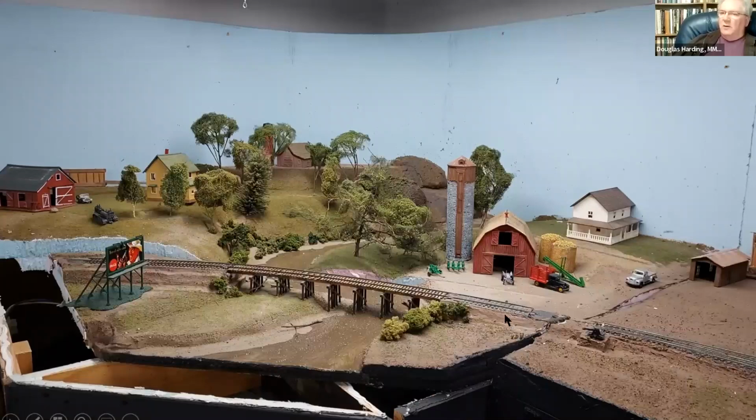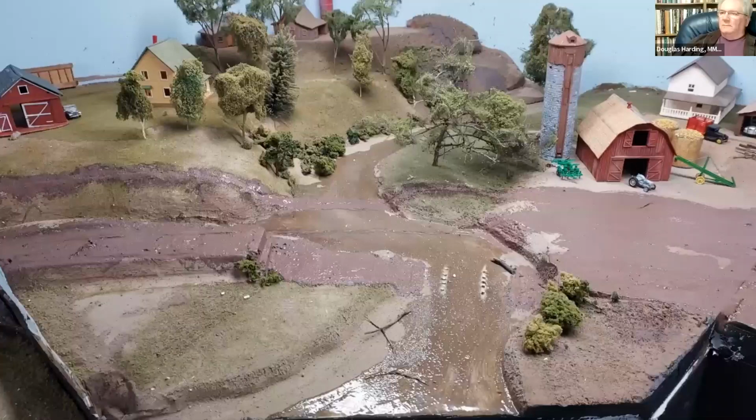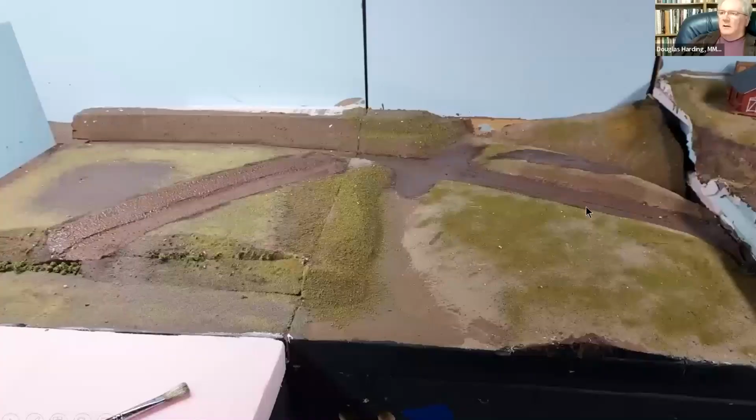I'm now putting in about a 32-inch radius curve. So I'm having to rework all this. Here's what I've done: I've removed the trestle. You can see I left some pilings in the river itself, and I'm going to reroute the line there. I had a little ravine over here on the other side of where the road is. We're going to come up the ravine. Of course, the other thing is I've lowered some of the layout, so suddenly I've got this jump off here I'm having to deal with.